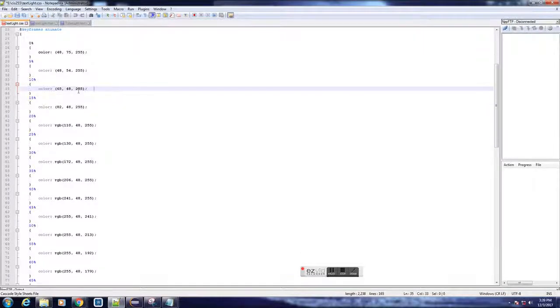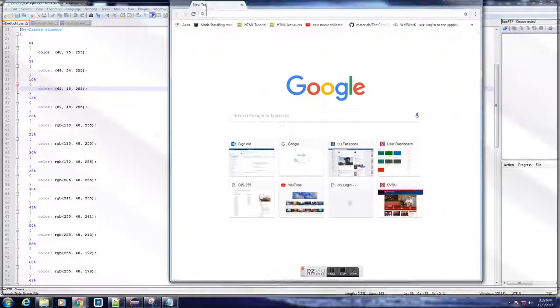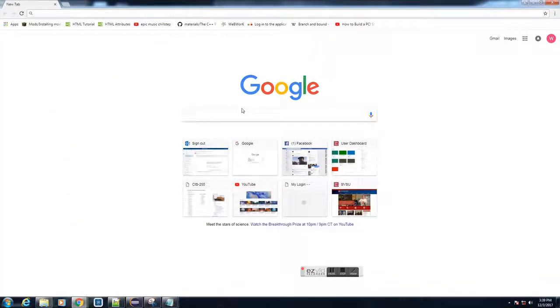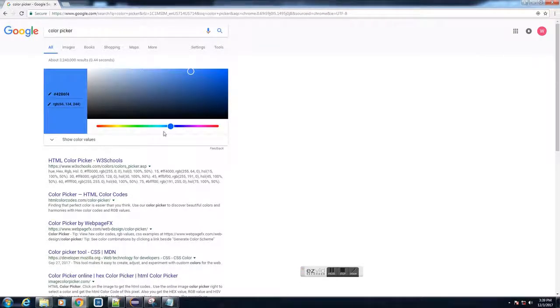If I go ahead and drag this over here, go to Google, and just type in color picker, Google actually has a really cool tool where if you scroll ever so slowly, you can see that it's giving you the hex value and the RGB value for all the different colors in the color wheel.